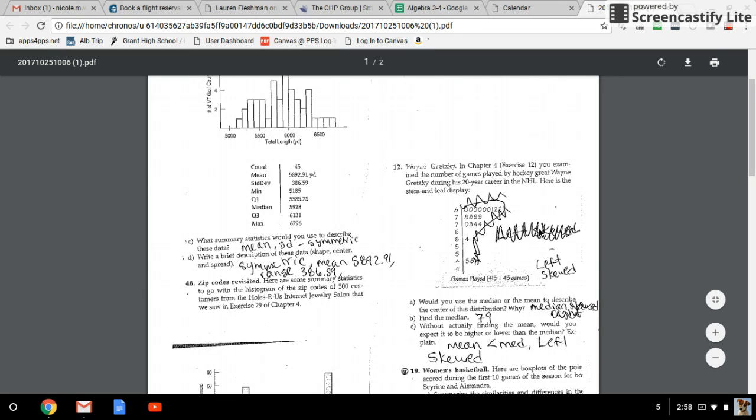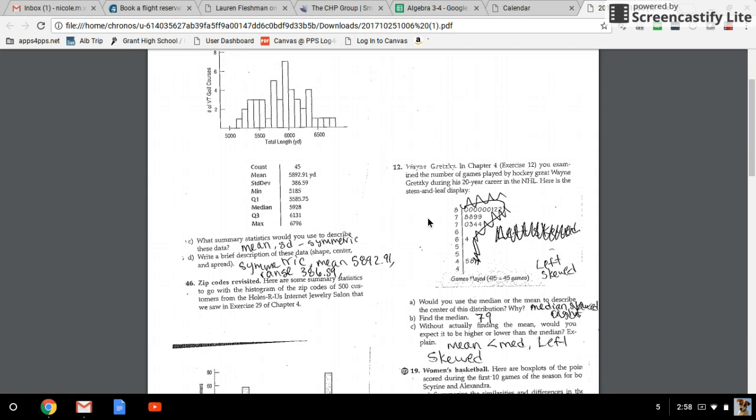So if you notice, I had written this incorrectly. I think it's right on the answer key, but I wrote it incorrectly originally. When you look at this, it's actually going from the biggest to the smallest. So it's almost as if I had to take this information here and flip it to the other side. Then all my data was on the right, so it's left skewed. Anytime something's skewed, we always use the median. I found the median of 79 by taking my numbers and finding the middle one.